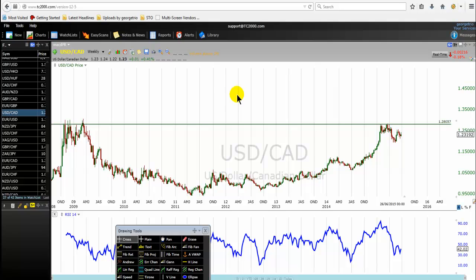So it makes sense for Forex traders that are trading the US dollar, Canadian dollar currency pair to pay attention to crude oil. Talking about a trading method for trading the US dollar, Canadian dollar currency pair, one must understand the market indicators that are influencing this currency pair. One of the market indicators is crude oil. It makes sense? So we clarify that and we know it now. When you are trading the US dollar, Canadian dollar currency pair, you are trading the opposite of crude oil. It is very, very important.